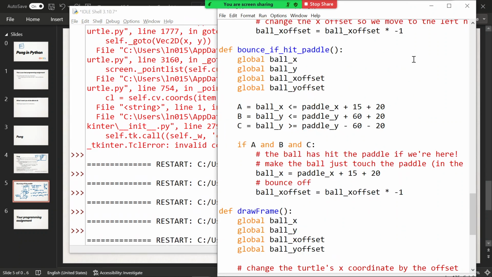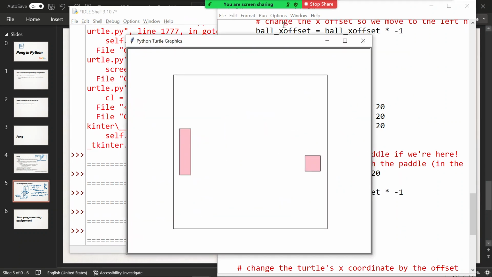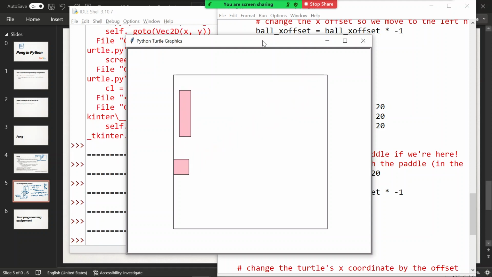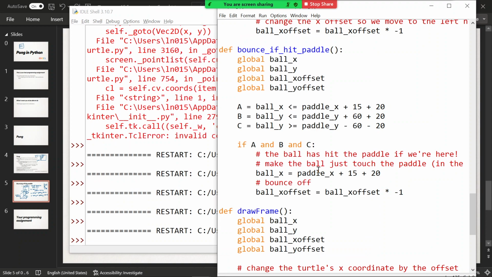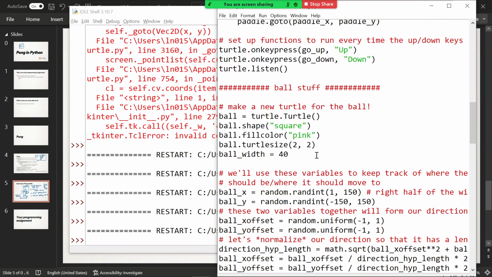Any other questions? Did you get it to move again? Sweet. And so, yeah, you can change your coordinates. You can change it to make it so that if the ball touches the paddle, it can only be within the paddle. Like you can't have a portion of the ball off the edge. Maybe you would like to make your game like that. But this makes it slightly easier, I guess. And that will stop it. It looks like an exclamation point once it hits the sidewall. Okay, so that is Pong.